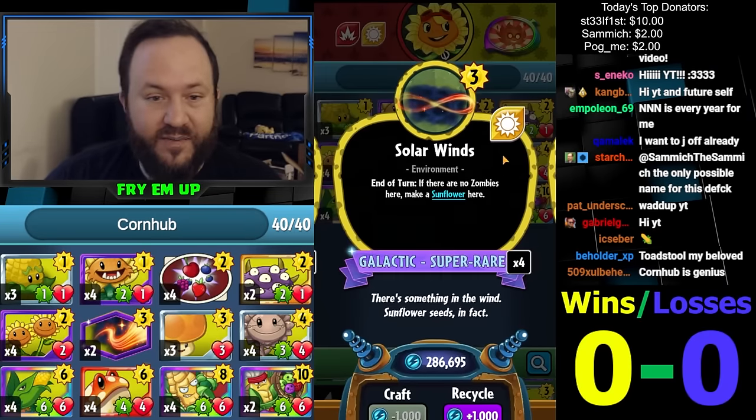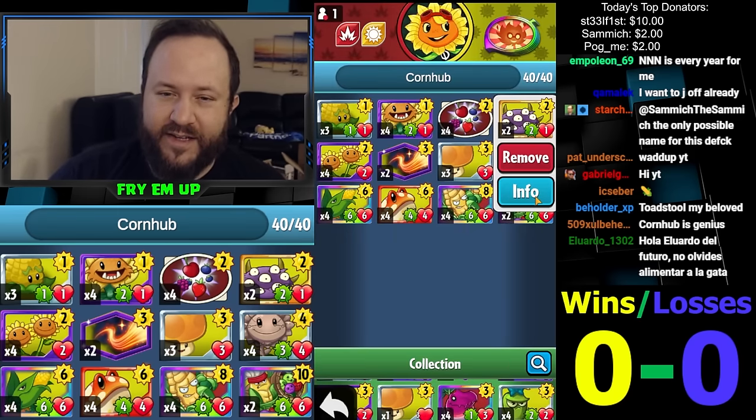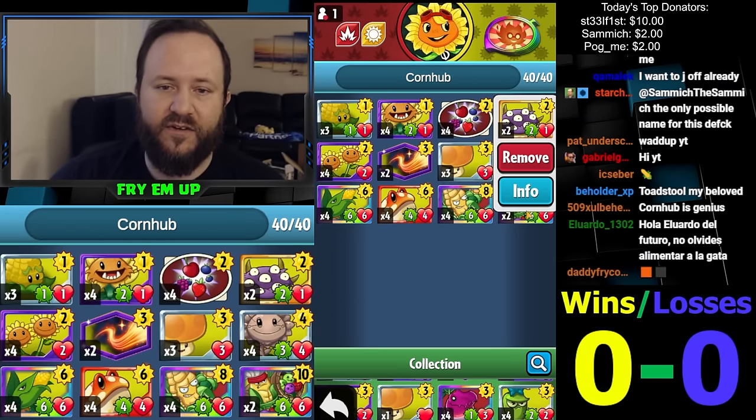Running also a couple of environments. This will be both to cover your opponent's environments and to keep ramping. I really wanted to fit Iceborne, and I ended up taking out 1 copy of Kernal Pult and 1 copy of Sunnier Shroom in order to fit it.